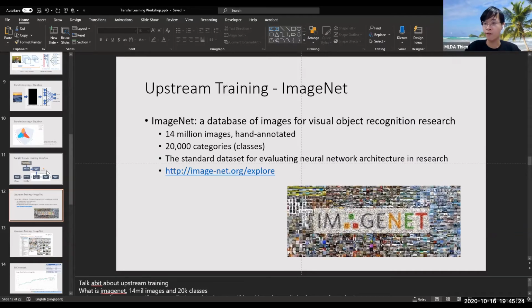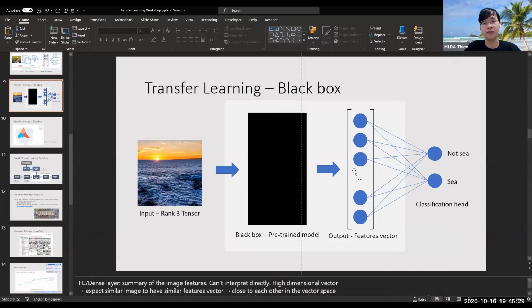So we only want the feature vector, because the feature vector is how we do transfer learning. If you already get the output, you cannot do anything about it. But if you get the feature vector, you can add your own classification head, and then train it to understand from the feature vector what the class is that you are interested in. So does that answer your question? Is it clear?